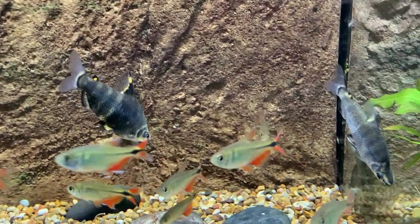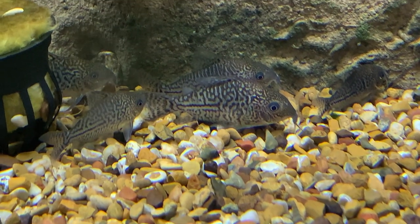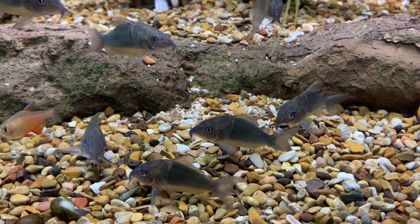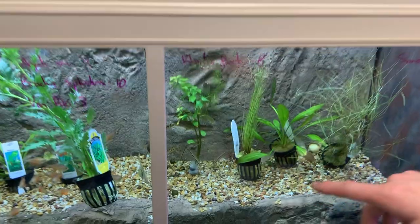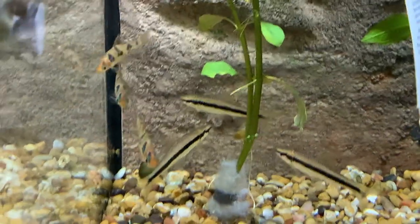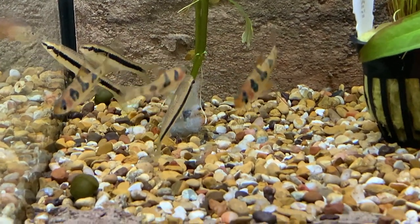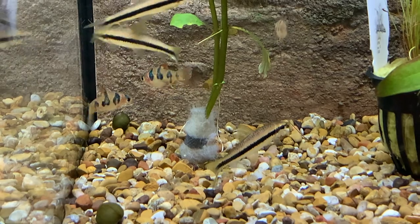They have some really nice thick corydoras — ones they picked up directly from the farm. Those are chunky, almost at brochis level. They also just got in snakeskin tetras — actually the first time they've had them, with a group of 15 to 20. You find them a lot in the European hobby, which is why Jacob wanted to get them in. Also called broadbill tetras, they get about two and a half to three inches and make excellent community and blackwater species fish.